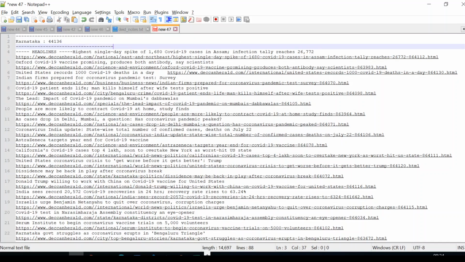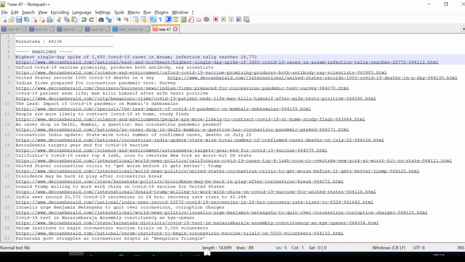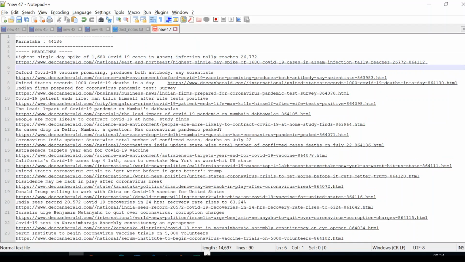This is specific data for our user, and then we have common news, that is headlines. We just needed to add a new line here, but this is the idea. In fact, we don't need to put the entire hyperlink here. We can make this text a hyperlink, which we will see in a while when sending mail.